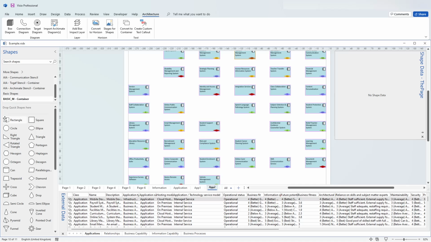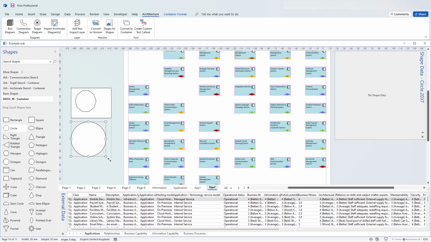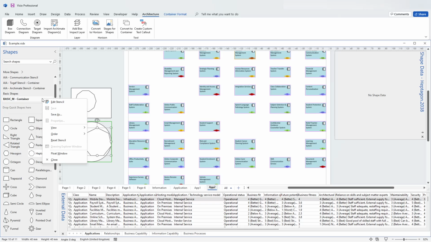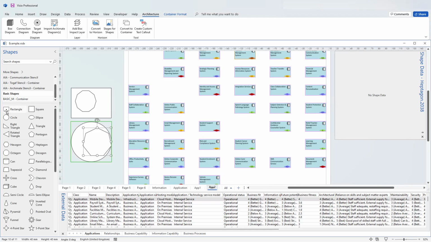So just by way of demonstrating that, now if I take that shape there and drop that in, it's a container. You can see it's now accepted something like that, and I think the other one was the circle. So if I take circle and I drop a shape in, you can see it's created a new thing. You'll still need to make sure, I think it does save it by default, but if I went back to the original shape and I try to drop a shape into that, you notice it's not going to, it doesn't recognize it as being a container in any sense.